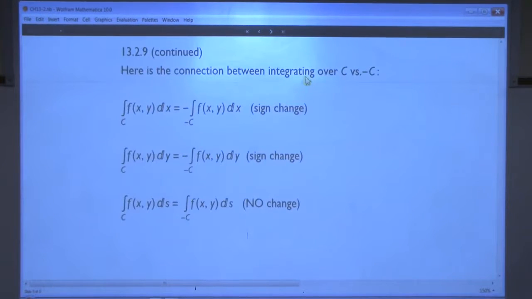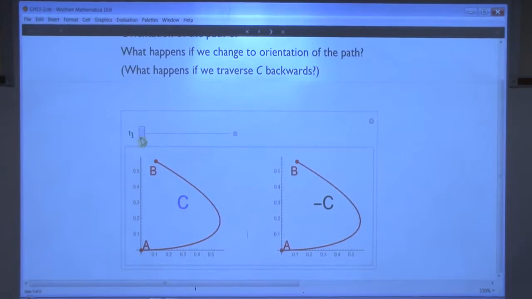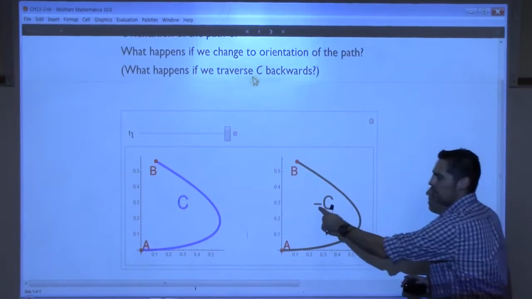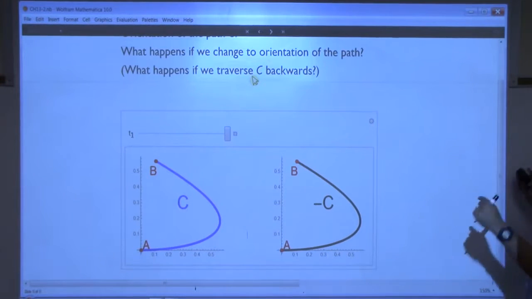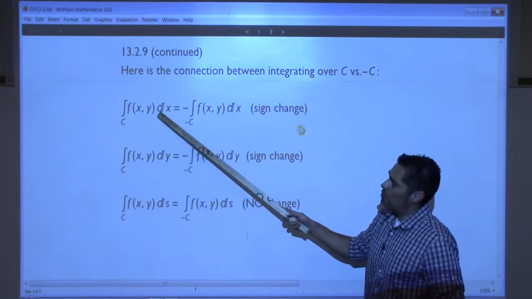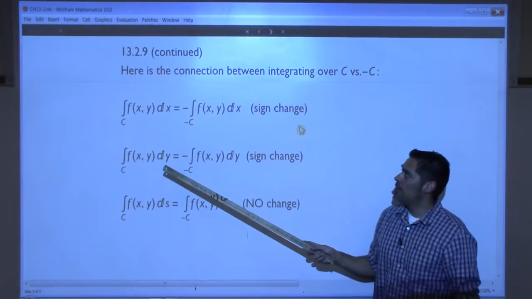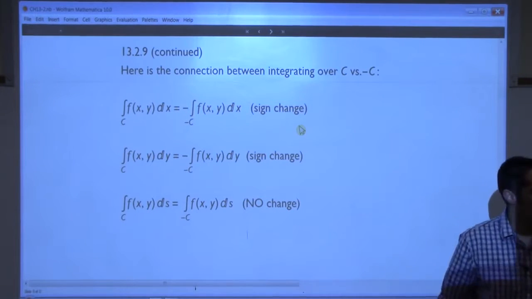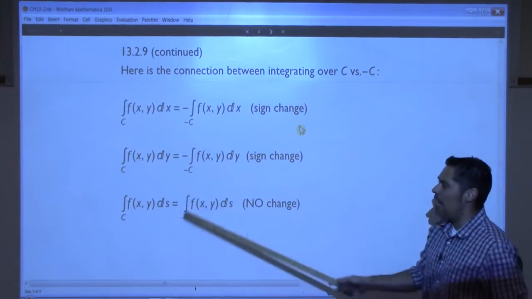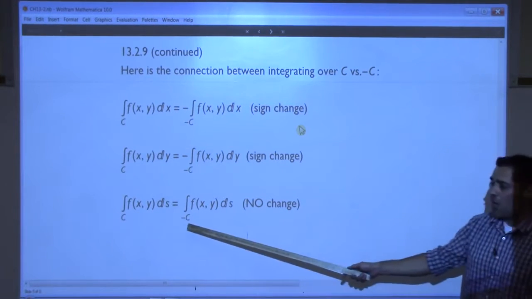Here's the result when it comes to integrating over a curve backwards. If I start and I'm going to go from a to b, and traverse it c, notice the difference in the traversing of those? They're reversed. Then we call this path c. Going the opposite direction, we call that path negative c. So that negative means it's not a negative number. It's just going along that path backwards. So if you have a line integral over c with respect to x, not arc length, then if you go backwards you change the sign. If you do it with respect to y and you change the path backwards, then it also changes the sign. But if it's with respect to arc length, there is no difference.